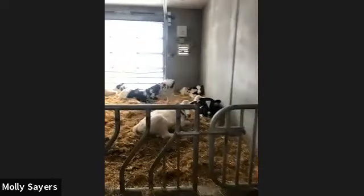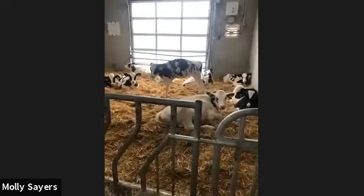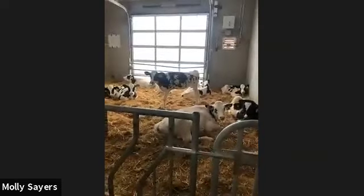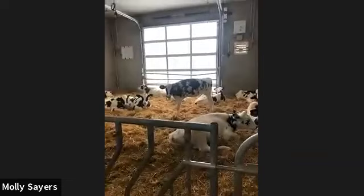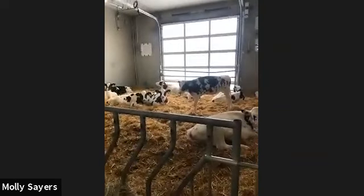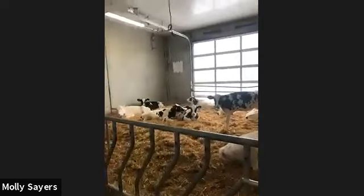Those are our smallest guys. There's no calves in the second room right now, but it's the exact same type of room. Then we'll head in here — these are our oldest guys. We usually keep about 10 calves per room. The other calves are on a milk program for about 60 days and are entitled to nine liters a day. These guys are in this last room for about three weeks, and it allows them to climatize to the outside before they transition to a heifer shed outdoors. They're fed a heifer protein pellet as well as hay, and they're off milk at this point.